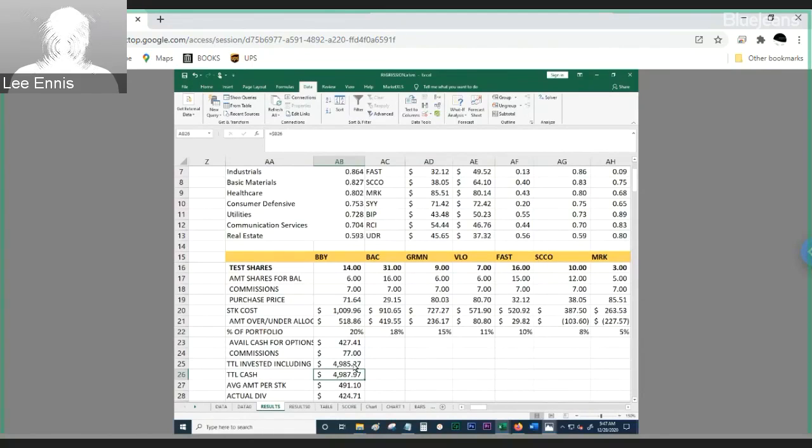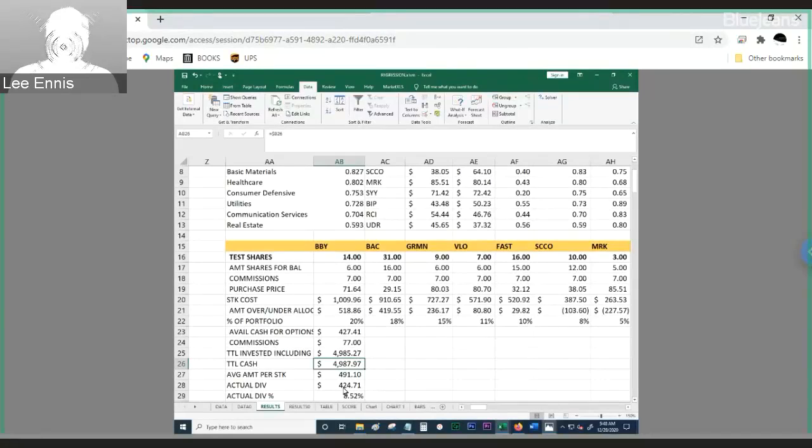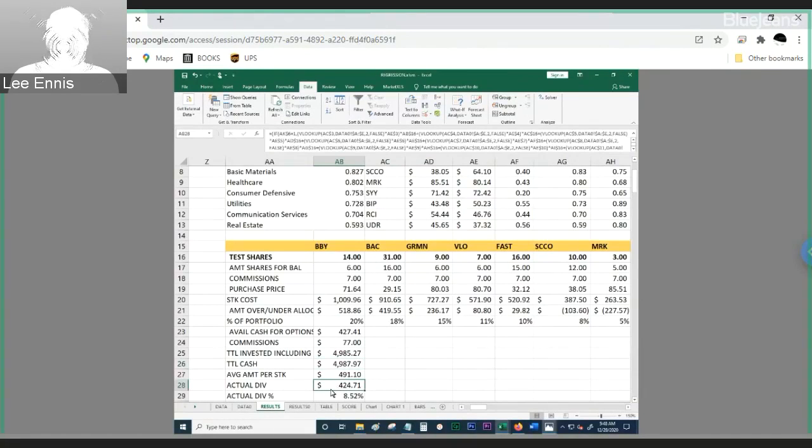What that means is if we were to do this, we would have zero cash in our pockets at the end of the day. And the only cash that we would have after that would be whatever cash we get from dividends. Now, this particular portfolio is returning something like 8.5% dividend per year, which is really good. So that means that over the course of the year, we'll make $400 and some to put in our pocket. But that day of July 2019, we wouldn't have any cash at all.